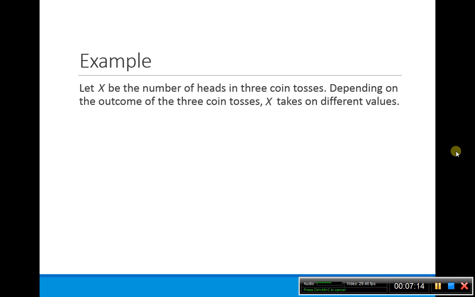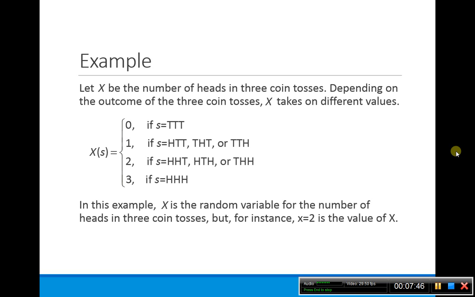So you're going to go from this sample space. What is our sample space here? We're talking about 3 coin tosses. We could get tails, tails, tails. We could get tails, tails, heads. We could get tails, heads, tails. We can get a variety of different combinations of tails and heads in those 3 coin tosses. Remember, that's our sample space. Now, X is the number of heads in those 3 coin tosses. So what values can it take on? Well, if we toss tails, tails, tails, then the number of heads is just 0.